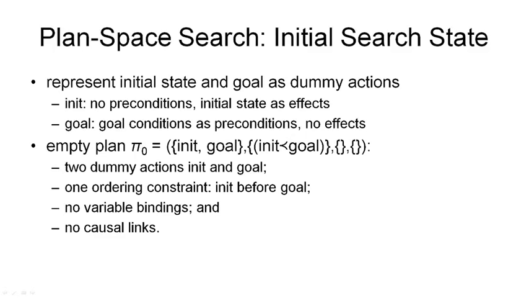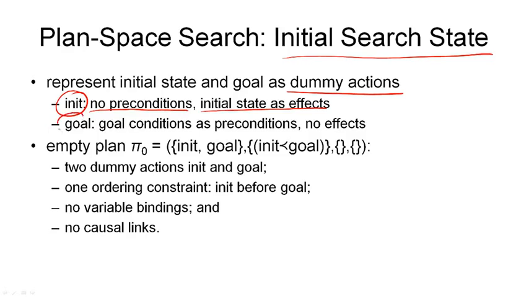The first thing that is missing to define our problem is the initial search state. Our initial search state is the empty plan that contains only the goal and the initial state, and we will add the goal and the initial state as dummy actions to our plan. To do this, we have one action init that has no preconditions and has everything in the initial state as effects of that dummy action. So if this is the first action in our plan, the result is that the initial state holds.